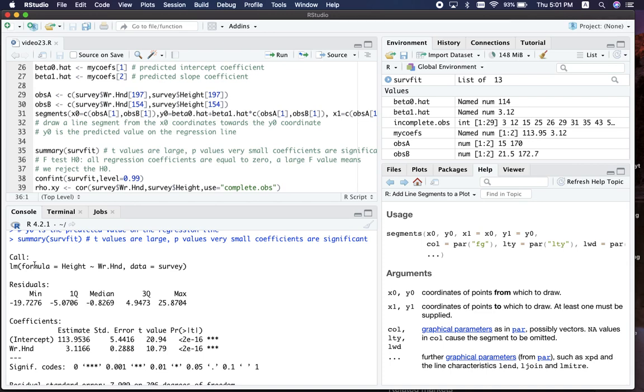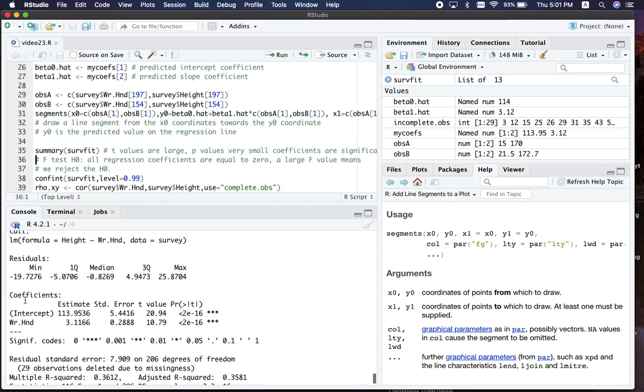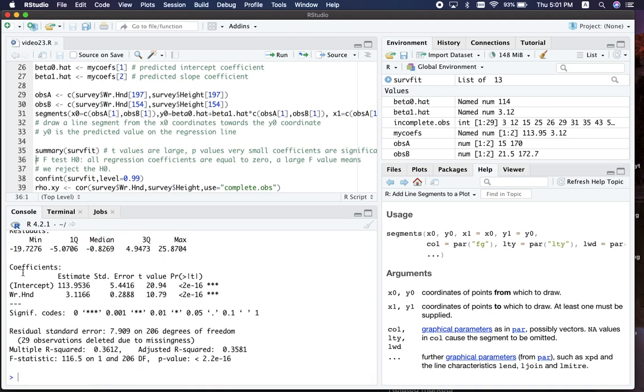We have the regression formula and our data set, and then we have the minimum, maximum, and the quantiles for the residuals. And of course the coefficient estimates, these are the point estimates, and then standard errors are given. If we divide the estimate by the standard error, then you will get the third value, that's the t value here, and correspondingly we have the p values.